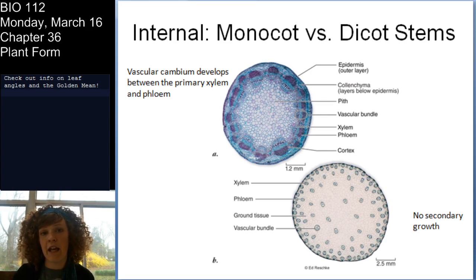So if you're looking at a plant and there's no tissue that would support a vascular cambium and no growth like this, because you know trees do this, then that is not a monocot. That's one way that you can tell the difference, okay? So now you're learning new ways to tell the difference between monocots and dicots. Okay, this is pretty much review for you, but I just wanted to make sure that you see it again. And then we talked a little bit about how those vascular bundles are either spread throughout the ground tissue or actually separating different layers of ground tissue, the cortex and the pith in the middle.